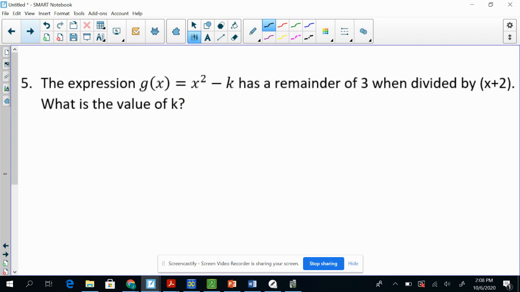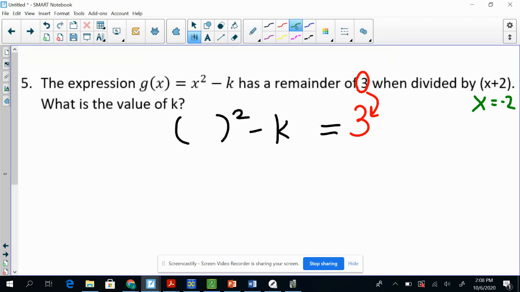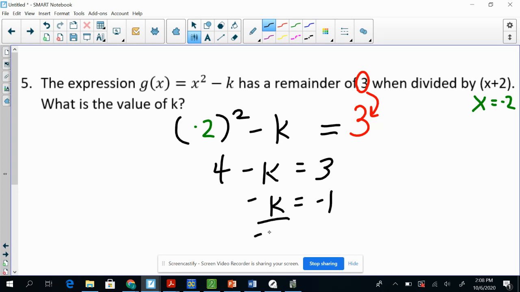One more example, super simple in case you aren't getting it at this point. Now, the expression, super short, has a remainder of 3, so equal to 3, your remainder is 3, that's where that came from. We're going to turn this into an x equals -2 when we solve it, and we're going to take our problem and plug it in where we can. So that -2 is going to go in the place of x. -2 squared is going to give me a 4 minus k equals 3. We're going to move the 4 by subtracting it, so negative k equals -1. Can't leave that k negative, so k equals 1.